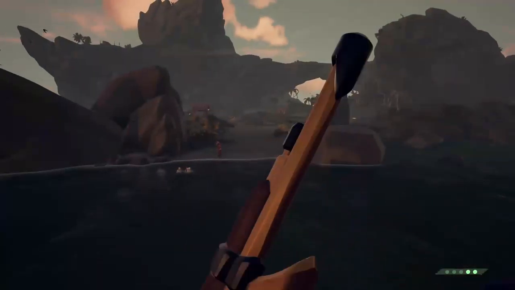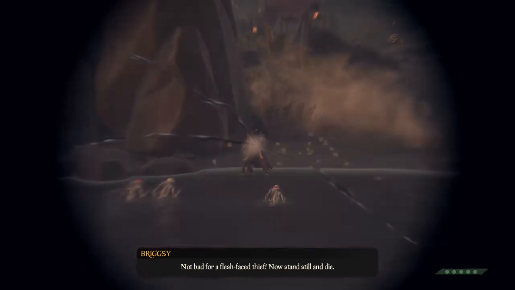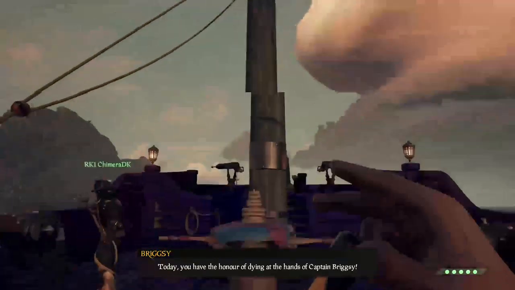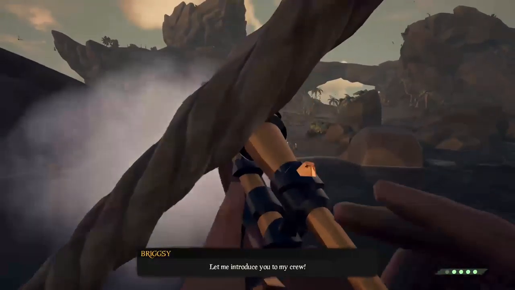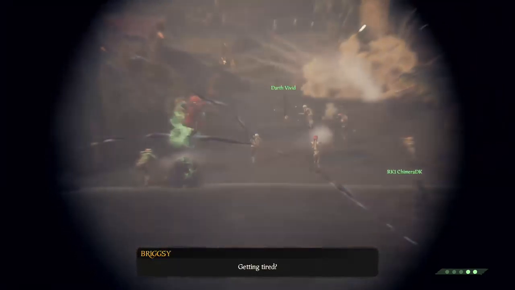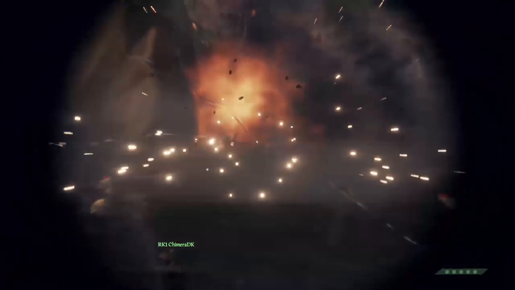I mean, imagine just doing this as a crew of two. That's how I done this last time. Now stand still and die. Did you think I was alone? Oh no, wrong end. Blunderbombs. Got loads of blunderbombs, guys. I'm getting extras every time I hit him at the minute. Yeah, I am. Getting tired. No, I'm not. Where is she? Ah, she's right next to you. Yeah. Yep. I'm out of ammo.